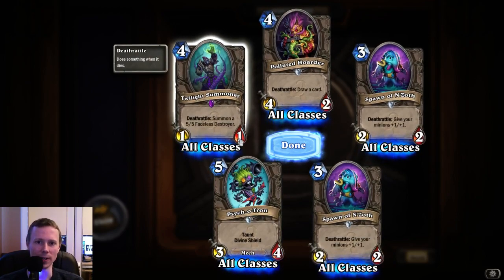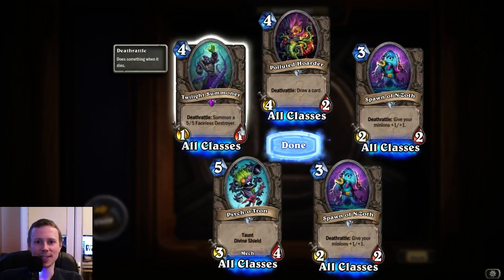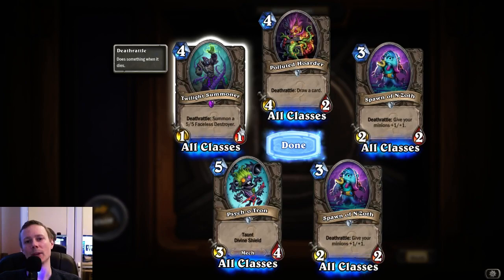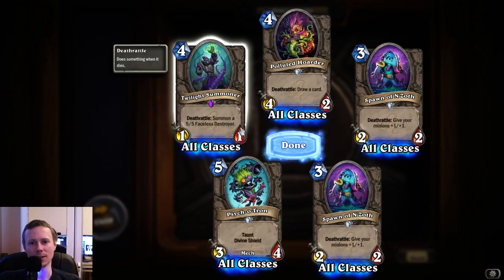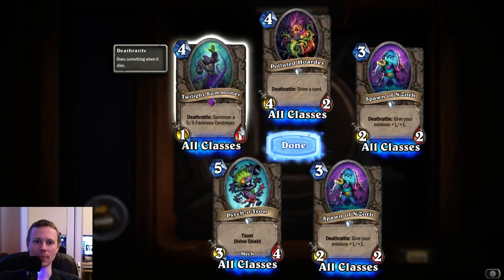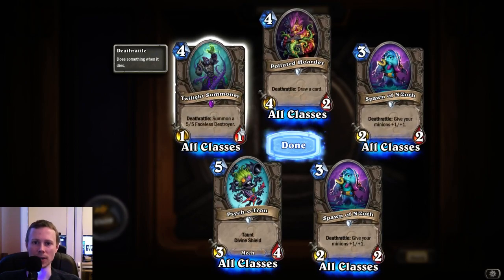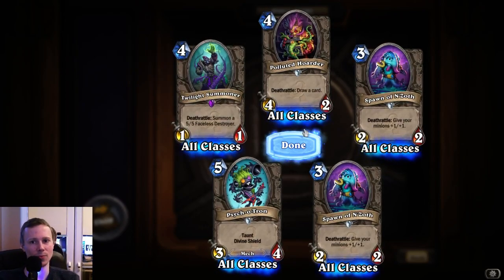4 mana 1/1. And its Death Rattle is summon a 5/5 Faceless Destroyer. So that's a real risk. It reminds me of the Dreadsteed. Because if that got silenced, it's a 4 mana 1/1. That's useless. If it doesn't get silenced and you can kill it, you can always just kill it on your own turn, potentially, if you've got enough mana or an ability to do it. It's 4 mana for a 5/5, which isn't bad. But ideally you want to trade with it.